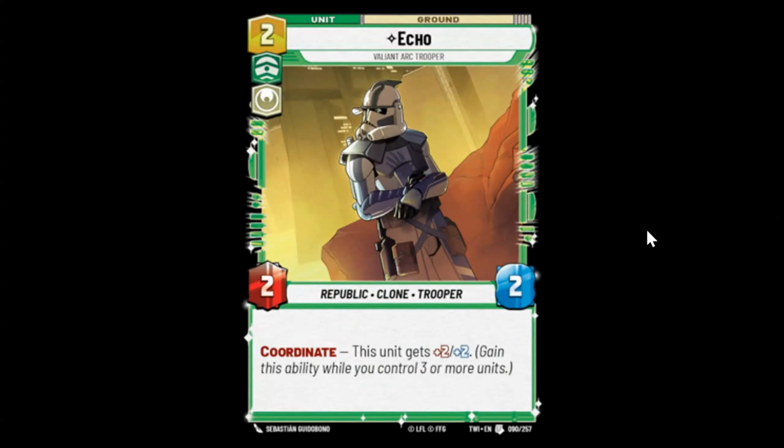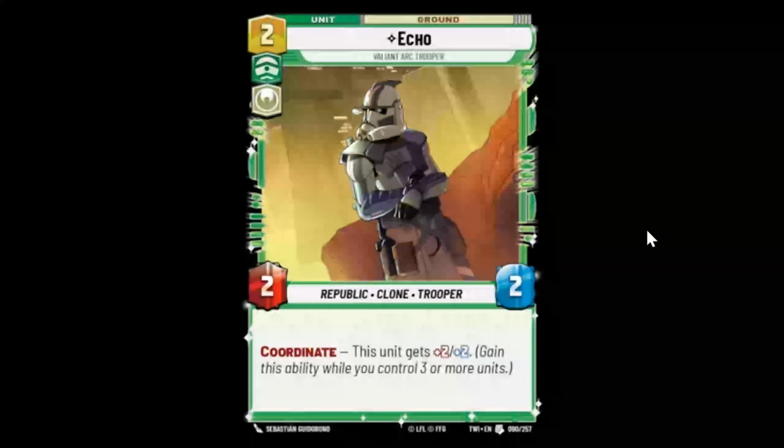All right, next. Echo, Vigilant Arc Trooper, 2 cost, 2/2. Republic Clone Trooper, coordinate: this unit gets +2/+2. So he's a pretty cheap unit, 2/2. That's not that great. But when you get the coordinate, it becomes a 4/4. So it's basically a situational bonus. He's going to have better stats than your average 2/2, but it's situational.